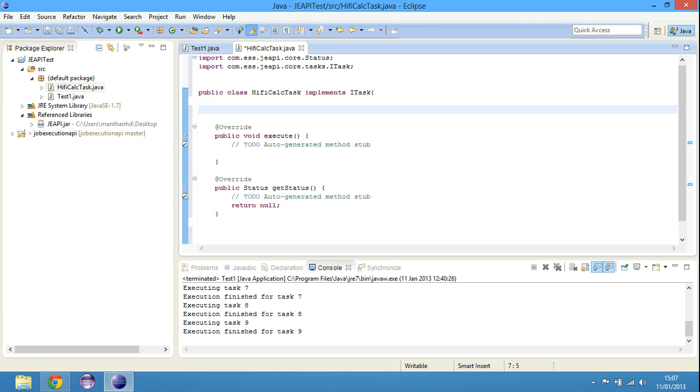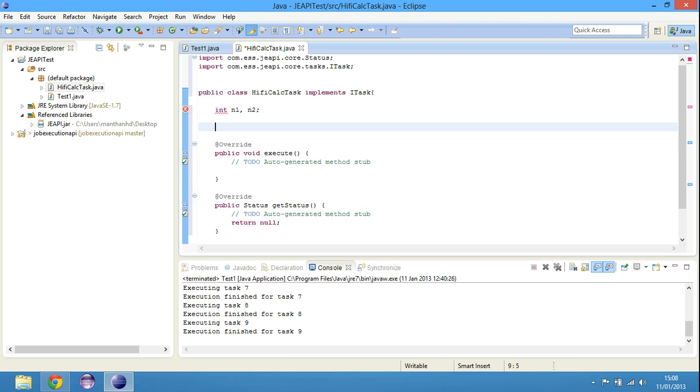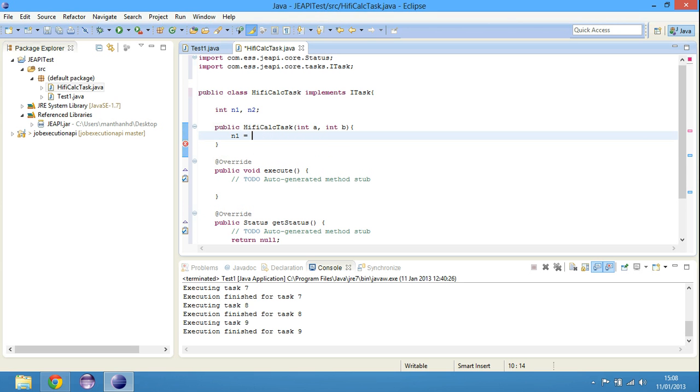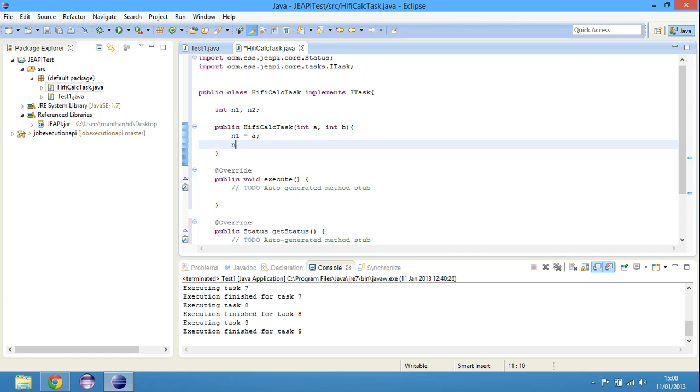To do that, I'm just going to do as we do normally: int n1, n2, and I'll create a class constructor, public HiFi calc task, int a, int b, n1 equals a, n2 equals b.